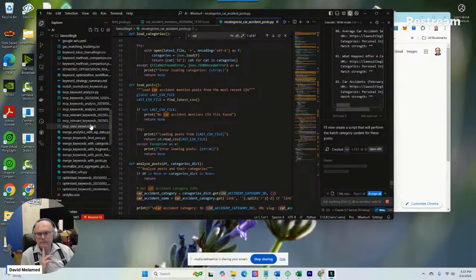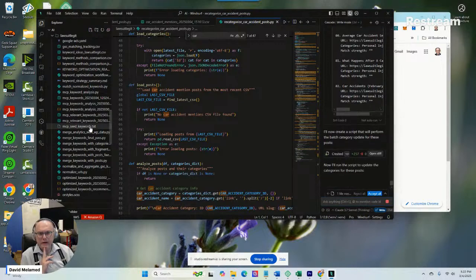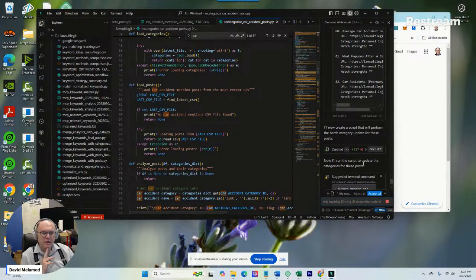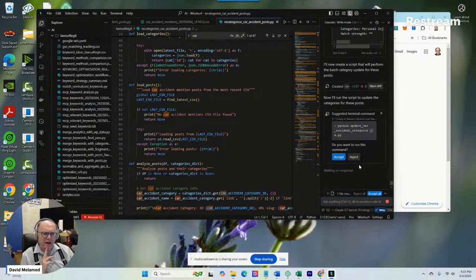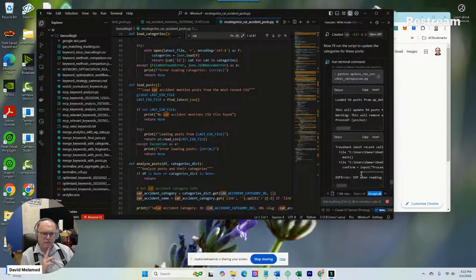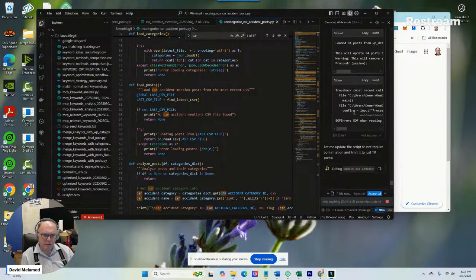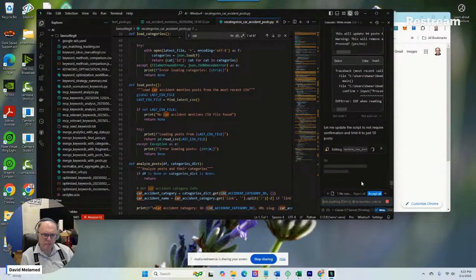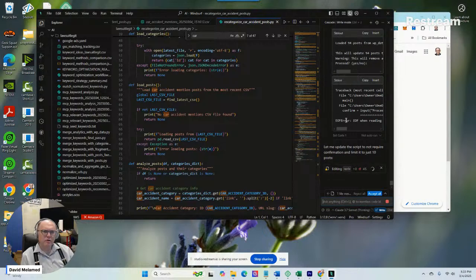Now you might notice here there's some things called MCP keywords. That's because there actually is a better way to do what I'm doing, but I'm only recently kind of in the category of really understanding it. So what it's basically doing is, actually, you know what? I might just tell it to do all of them.